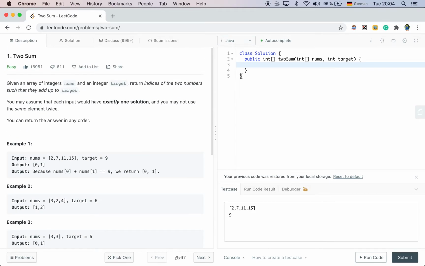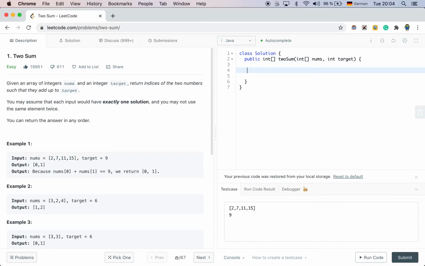That is why we'll be using more space and try to look up our target in a hash map, because we can use extra space, but we want a better time complexity, right? So let's see how to do this.